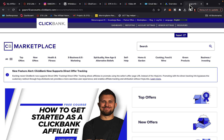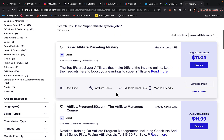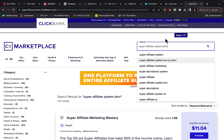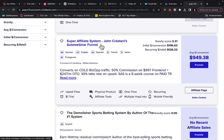The fastest way to find a product to promote is on ClickBank. Go to ClickBank, click on Marketplace, and find a product to promote. One of the products paying the biggest commissions on ClickBank is called Super Affiliate System by John Krestani. You can create your affiliate account for free, click on Marketplace, and type Super Affiliate System in the search box. Scroll down and you'll see $949 average commission per sale on Super Affiliate System.